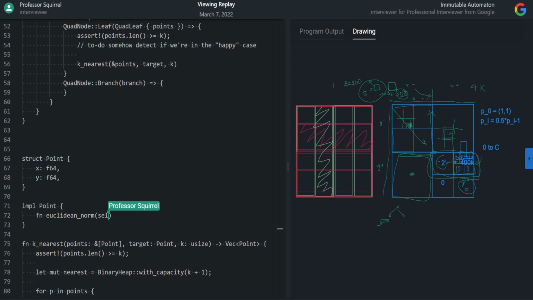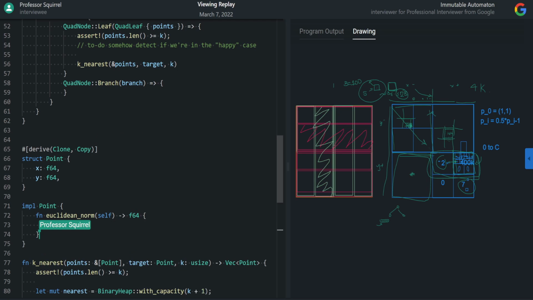So we have a method on point, self, copy, and we literally just want the square root of the squares: self x squared plus self y squared. Not really sure what this method is called for squaring. Something like this.